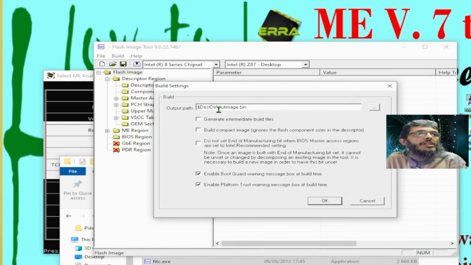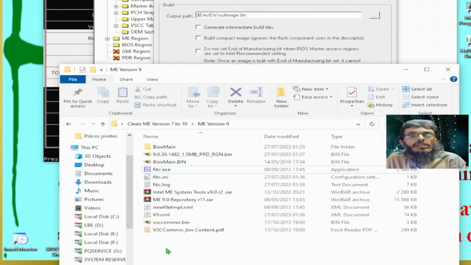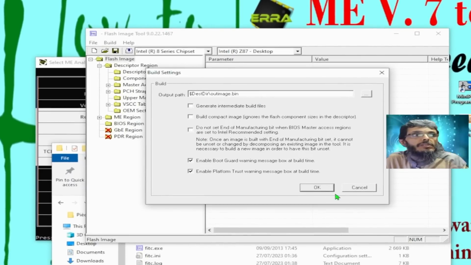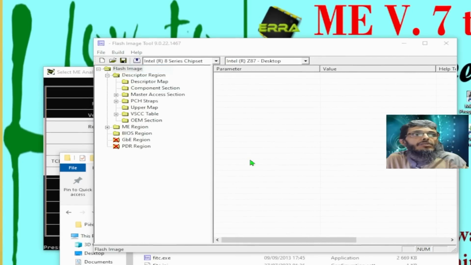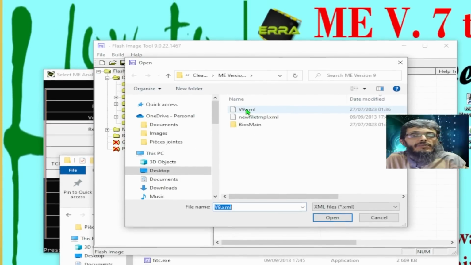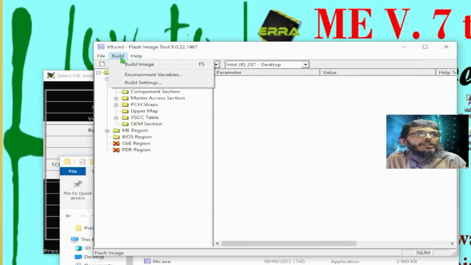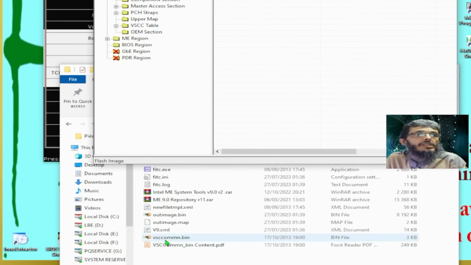So yes, it will be directly saved in the working folder. So let's cancel here, and now let's open the configuration file, which is v9, and let's build. We will get it here. Here it is.